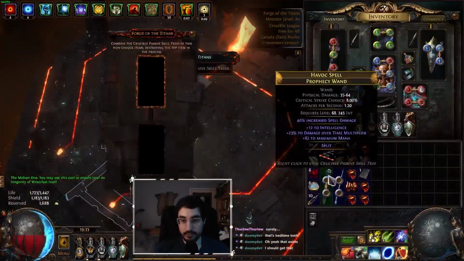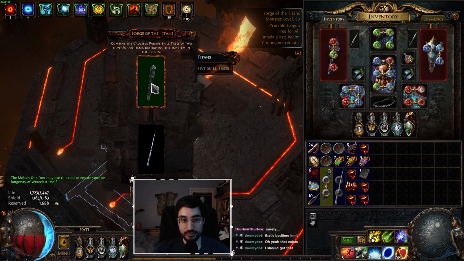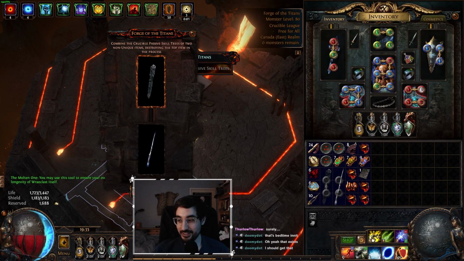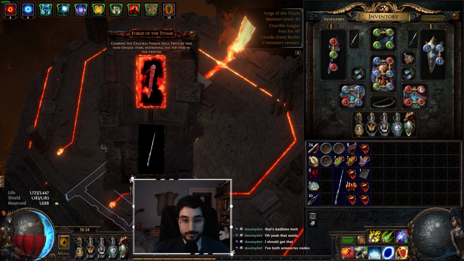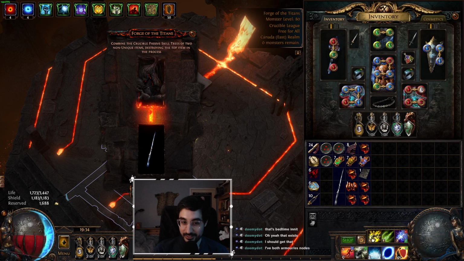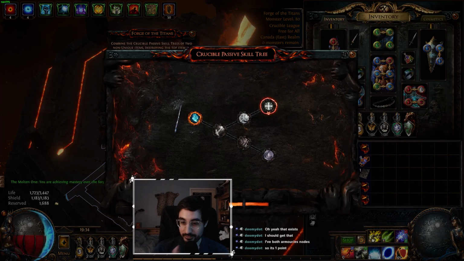Right, guys. Do we succeed, or did we waste all of today for nothing? Rage. Please, Chris Wilson. You are achieving mastery over the forge. I think that succeeded. Look.